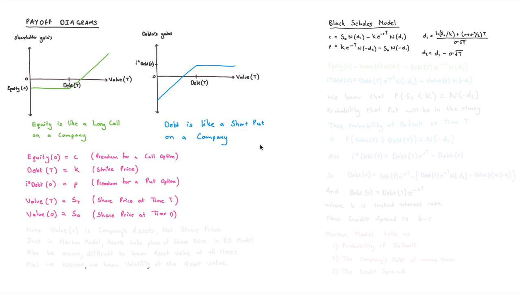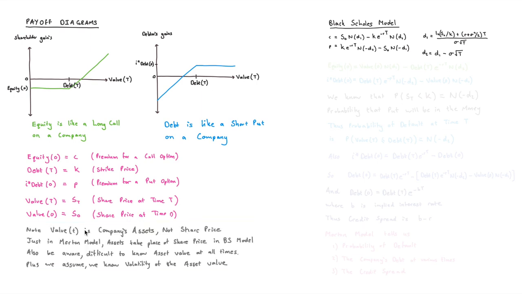Using the Black-Scholes model, we can equate these values to our company: equity at time zero is the premium of a call option; debt at time T is the strike price; the interest times debt at time zero equals the premium for the put option; the value of the company at time T is like the future share price; and the value of the company at time zero equals the current share price. The key thing to realize is that when we refer to 'value,' it means the company's assets — not necessarily the share price. In the Merton model, assets take the place of share price in the Black-Scholes model.